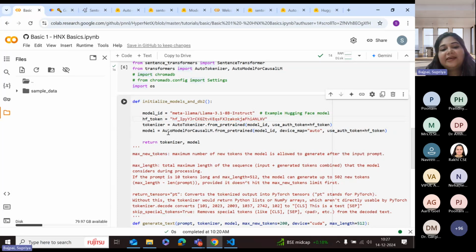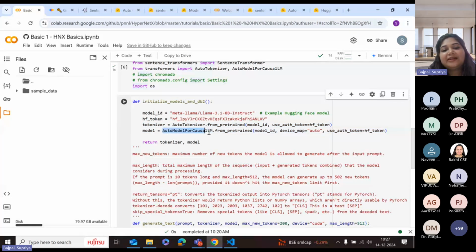And now the next thing is the model. You just give the name of which model you want to use. You created the tokens, and then the tokenizer and model. This is for large language models. What is the tokenizer and model? First see the model.